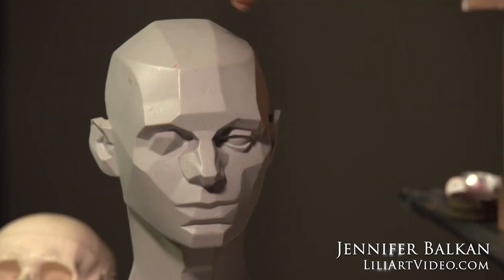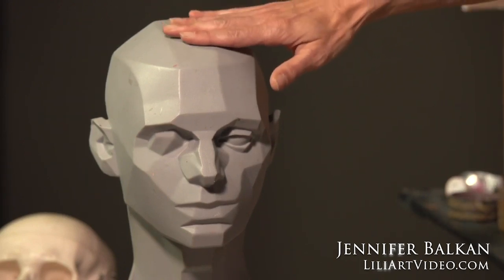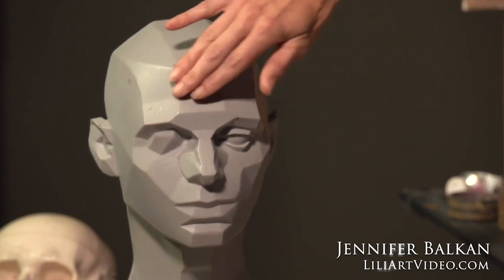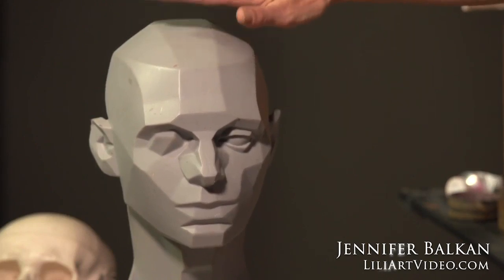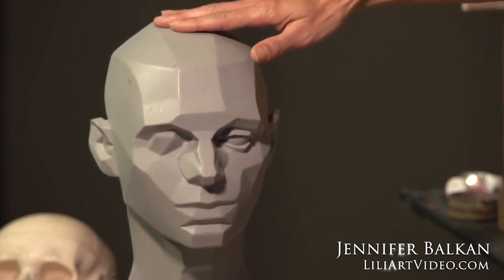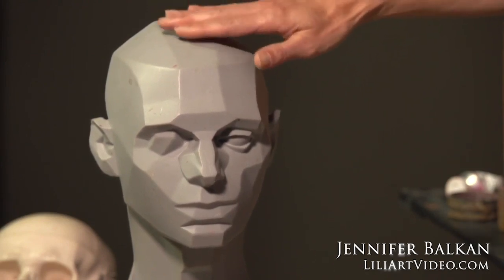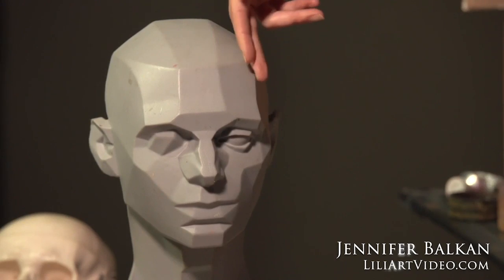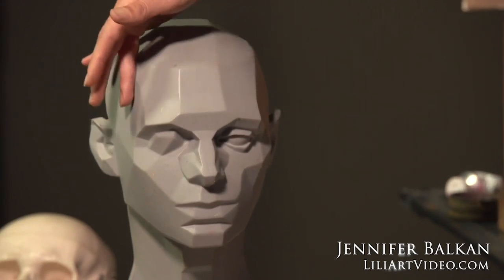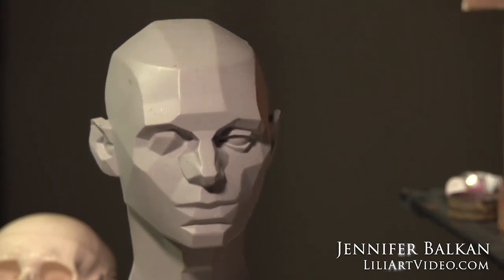And so you can see how the changes in planes of his head, we've got our front planes, our side planes, our top planes, those values, the degree of light to dark, change as a function of distance and of shape, of the turning of this particular topography here.